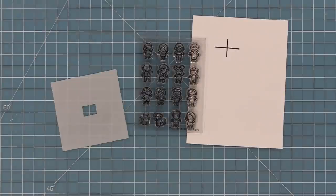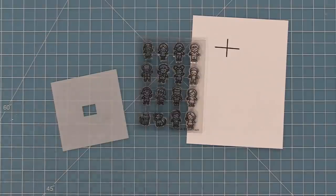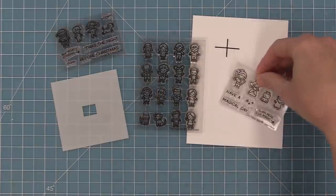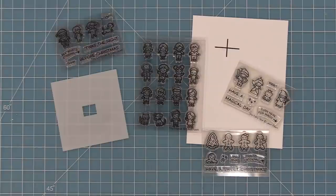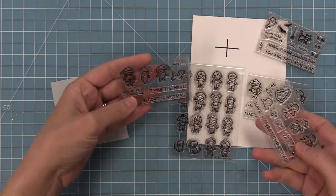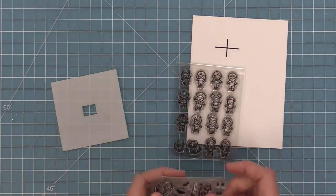We're going to take that open 4x4 grid that's in Virtual Friends — the one meant so you can create your own custom Zoom window. We're going to stamp that out and then here I've got the brand new Tiny Friends. These guys are adorable and they are a perfect fit for this 4x4 grid. And so are our other tiny characters: Tiny Christmas, Tiny Fairy Tale, Tiny Gingerbread, and Tiny Halloween. All of these guys are a great fit for this 4x4 grid. Today we're going to be working with those cute little Tiny Friends characters because they are just my absolute favorite.